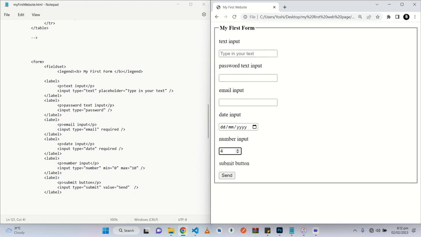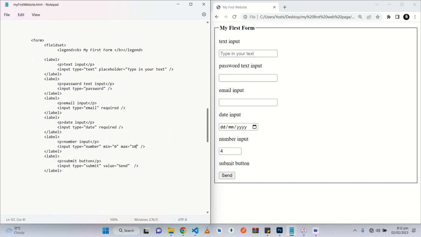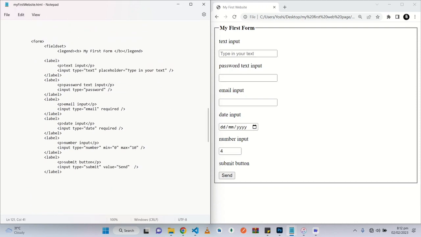Now let's look at the next element, which is the anchor element. So let me just comment out a few of these, to create some space.